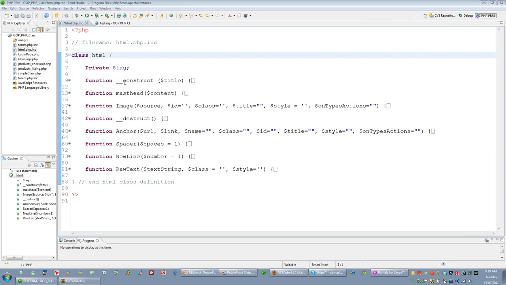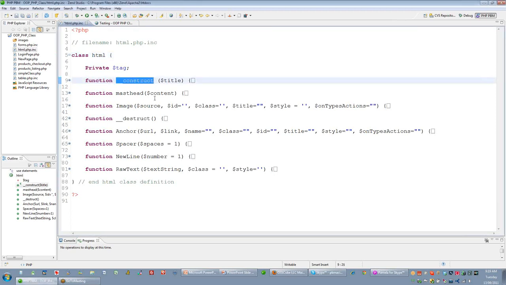So who can tell me what this method is going to do? The double underscore construct. When is that triggered? What happens and how?